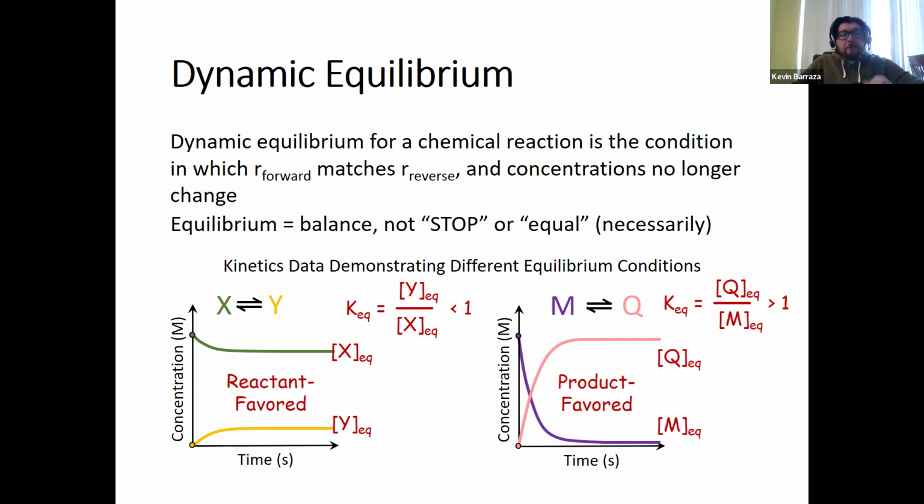So equilibrium constants, the first thing we can use them for is just looking at their size and telling whether we have a reactant favored equilibrium or a product favored equilibrium. We expect to have more reactant than product in a reactant favored equilibrium at equilibrium. In a product favored equilibrium, by the size, we should have more product than reactant.